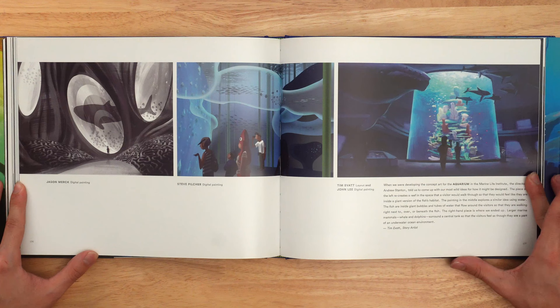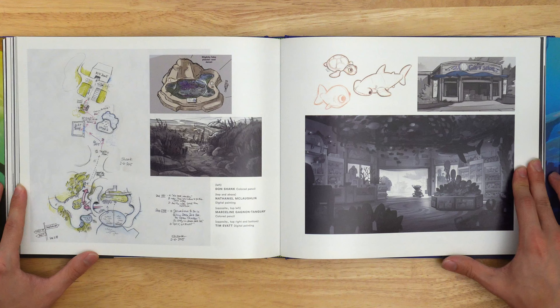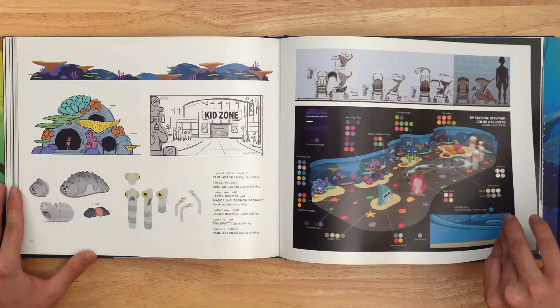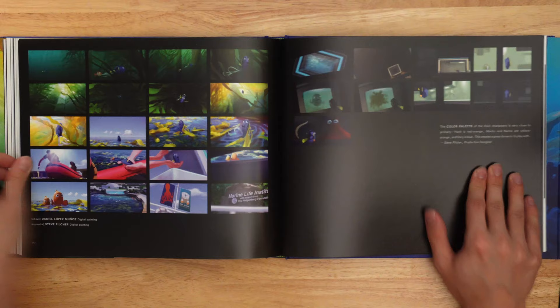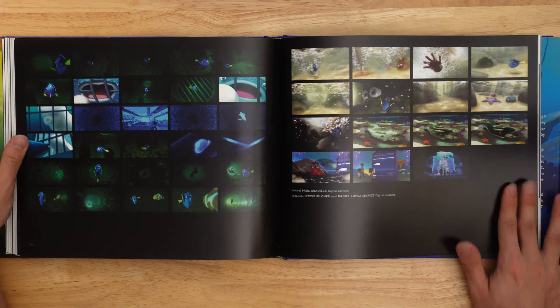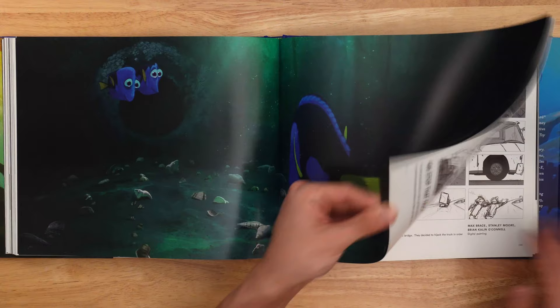Look at that hat. Oh, maybe I should get a tattoo like that — just a tiny little fish. Wow, already getting close to the finish line. Oh no, I don't want to finish this book. It's a really good book. Let me know if you've watched the movie more than once — what was your favorite part? Mine was definitely the grumpy octopus. That was definitely me all the time. No matter where I'm at, I'm the grumpy octopus. That's my life in a nutshell. I just want to be left alone and go home.